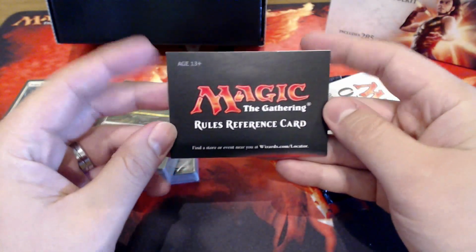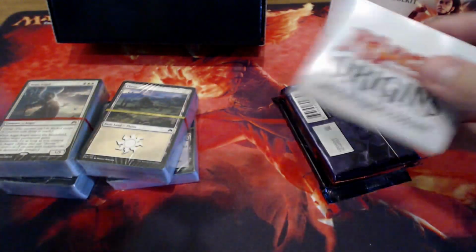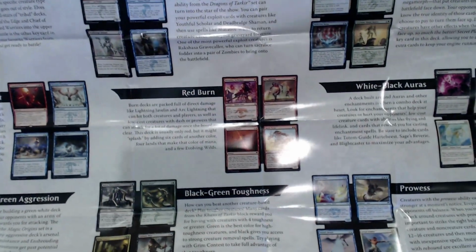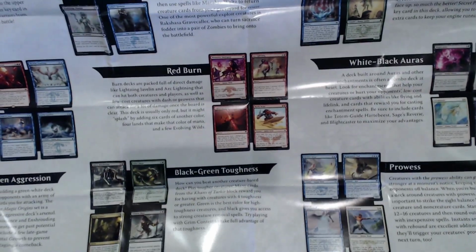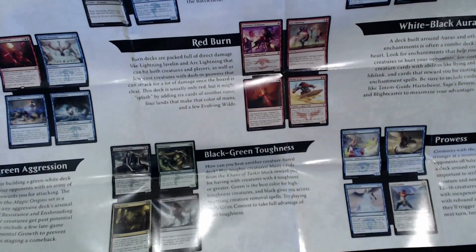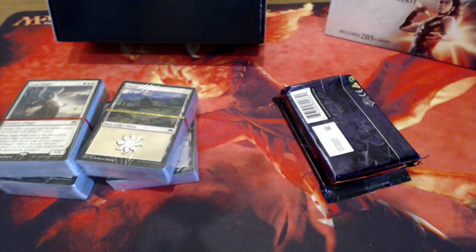Here is that rules reference card I was talking about. Can open up. It's great for newer players that are just getting used to the game. We don't need that, though. And then you get the Deck Builder's Toolkit insert, which usually I don't open these up, but we'll just kind of... Talks about finding your cards, focusing on your deck, all the different steps. Suggestion for deck themes: red burn, white-black auras, black-green toughness, a prowess deck, a warriors deck. That's kind of cool. A white-green aggression deck. Kind of different.